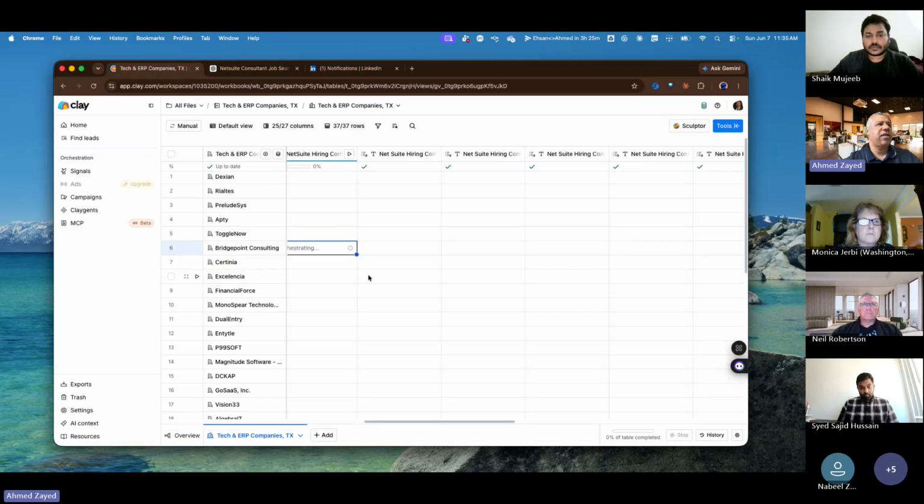So it's taking some time, but it's going to work eventually. What we're trying to do here is, first of all, find the hiring manager and see their LinkedIn and their email as well, if we can. Again, some people may have their emails, some may not. It depends on how that person is using social media or putting their contacts out there.